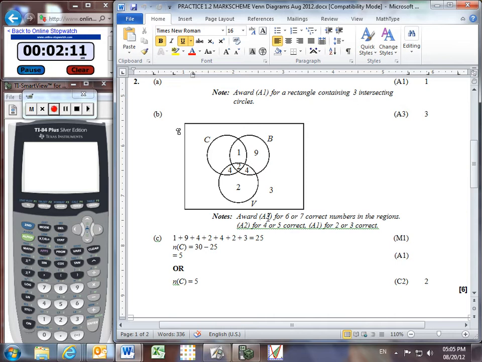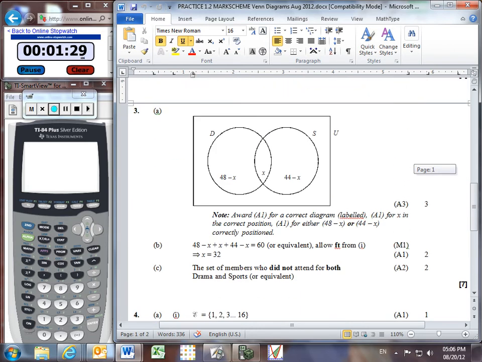You'll see that you would get 3 marks if 6 or 7 correct numbers have been put into the regions. If you only got 4 or 5 correct numbers, that's 2 marks. 2 or 3 correct, you would get 1 mark, and if you only got 1 correct number or 0 correct numbers, of course you would score 0 in part B. Part C, if we add up all of the numbers that we've got so far, we get 25. We'll subtract it from the total number of numbers, and we see that we get 5. Now, if you showed this method, you're guaranteed a mark, even if you get the wrong answer. If you want to take the risky way and just write down the answer, you will get a full 2 marks, except that if you made a mistake, of course you would get 0. So better to show your work and guarantee yourself part marks.